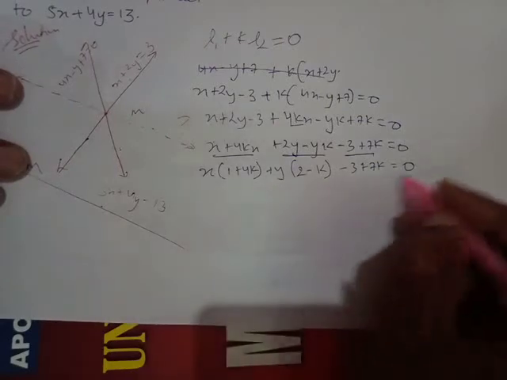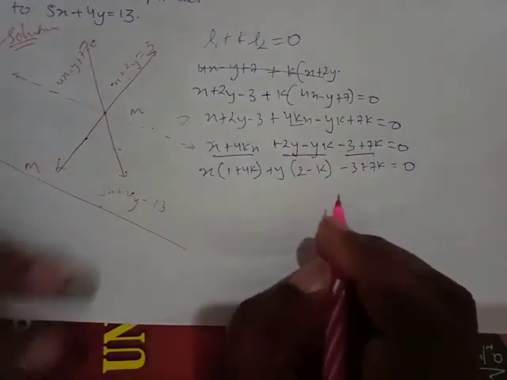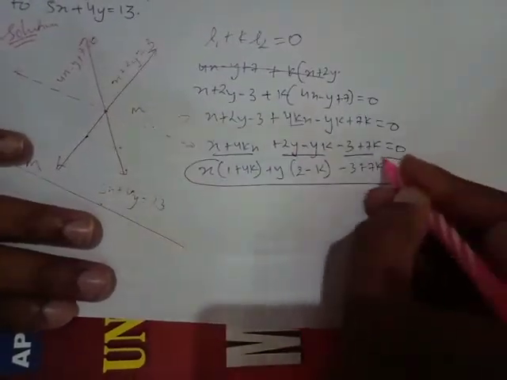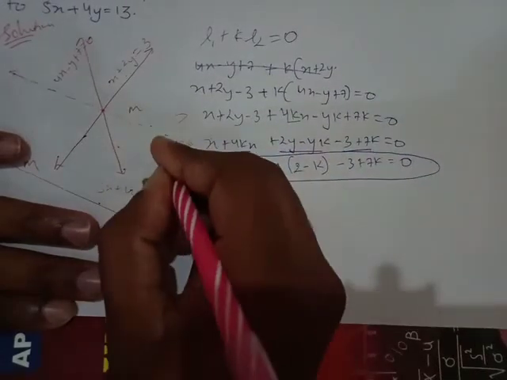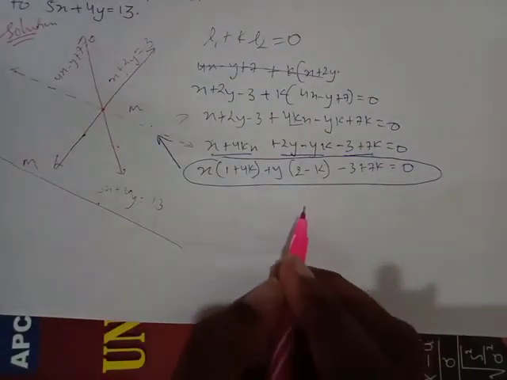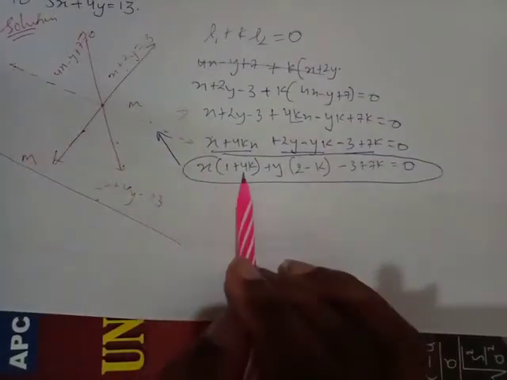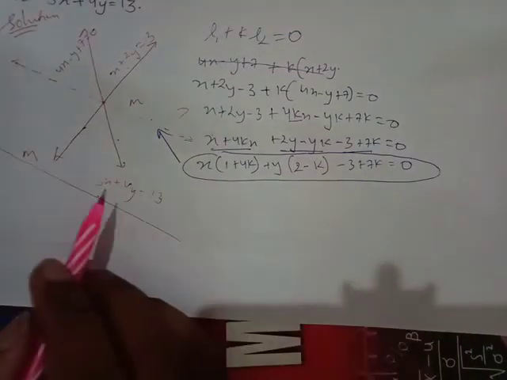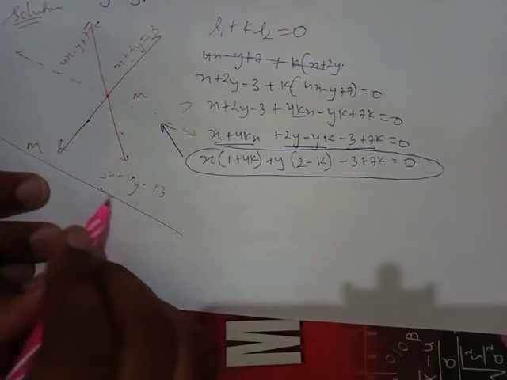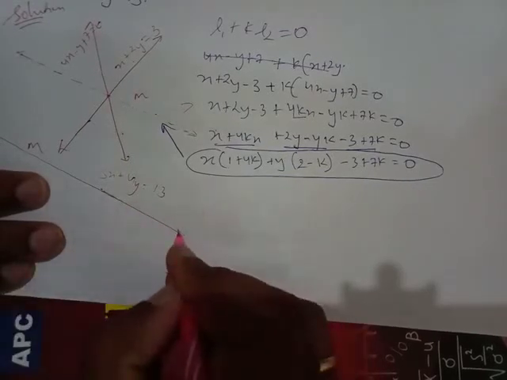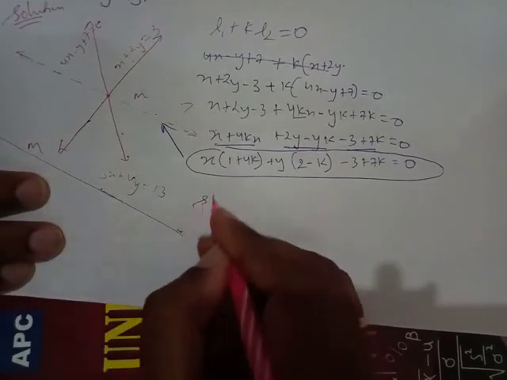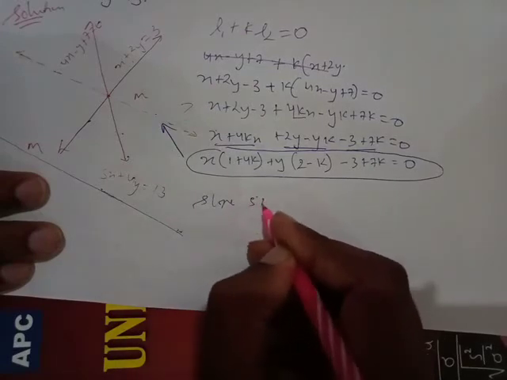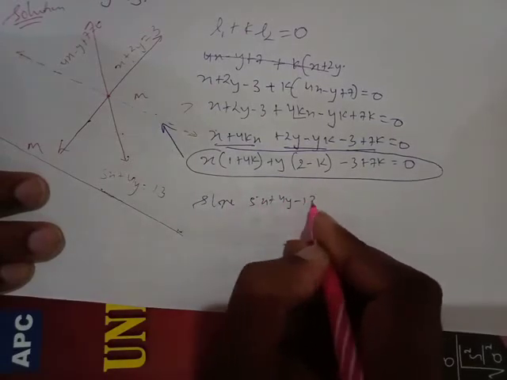Anyhow, so this is the equation I got. Okay, this is the equation for which line? For this line. If I just get the value of k, then I'll have the equation. But the only problem is I don't know the value of k. So what I'll do, I'll find the m of this, the slope of this line, the slope of 5x plus 4y minus 13.